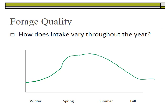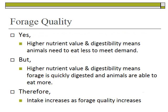So now look at that graph. We've seen this several times. How does this relate to how energy demand in the animal might occur, and how does it relate to intake? To me it seems kind of not logical in that animals have really high requirements in spring, which is good, but the forage is very digestible. So the question is, do they actually eat a lot right there in the springtime when they have the highest energy demand? And the answer to that is yes, they do.